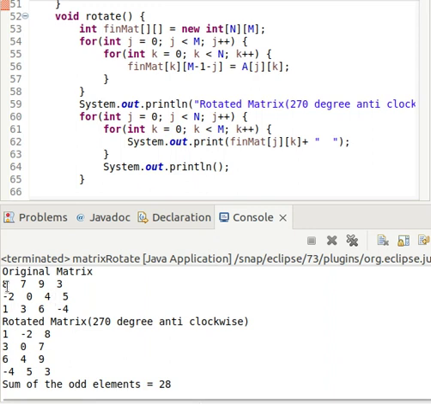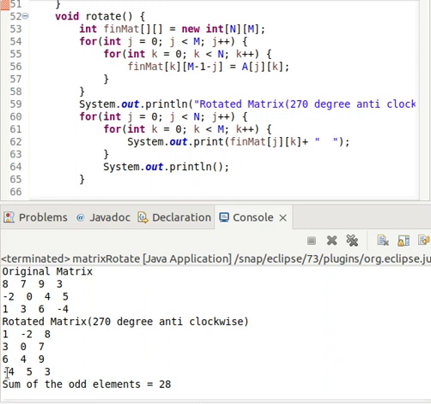In this case, when we rotate it anti-clockwise the first time, this 3 will be here and this 8 will be here. After rotating 180 degrees, that means again 90 degrees on this matrix, 4 will be here, 4 will be here, and 1 will be here. Now after rotating again by 90 degrees, 1 will be here and 4 will be here.